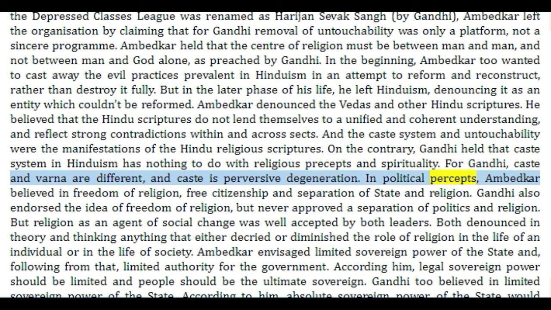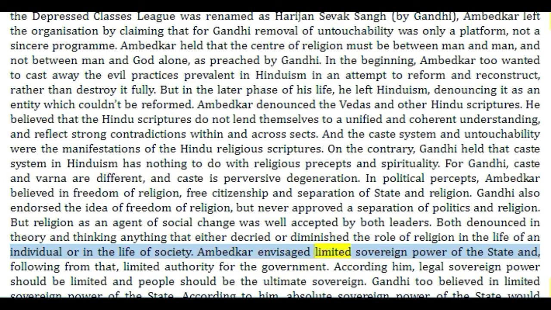In political precepts, Ambedkar believed in freedom of religion, free citizenship and separation of state and religion. Gandhi also endorsed the idea of freedom of religion, but never approved a separation of politics and religion. But religion as an agent of social change was well accepted by both leaders. Both denounced in theory and thinking anything that either decried or diminished the role of religion in the life of an individual or in the life of society.